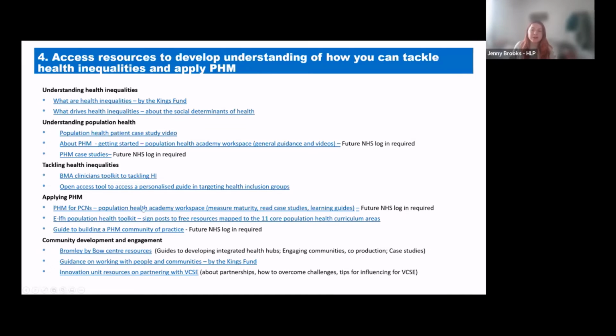Then moving more into how you actually implement some of the tools, or what approaches or infrastructure are required in place, you would look more into the applying and tackling health inequalities sections. It should really be at the top, but also looking at how to engage your community, work better in partnership, and really get started on these approaches as a whole community, not just the NHS, is what lies behind it.